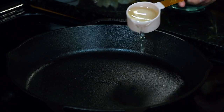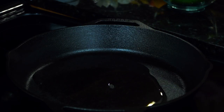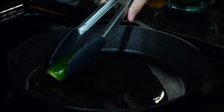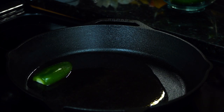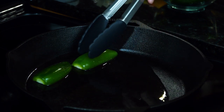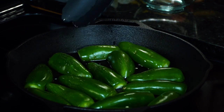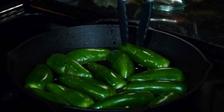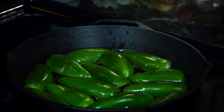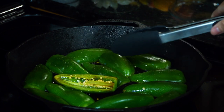Place a large pan or skillet over medium-low heat and add a quarter cup of canola oil. Once the oil is hot, add the jalapeños inside down. Allow them to sauté and soften — they will develop a golden brown color, and that's fine. Just make sure you don't burn them; if the heat feels too high at any point, feel free to lower it.